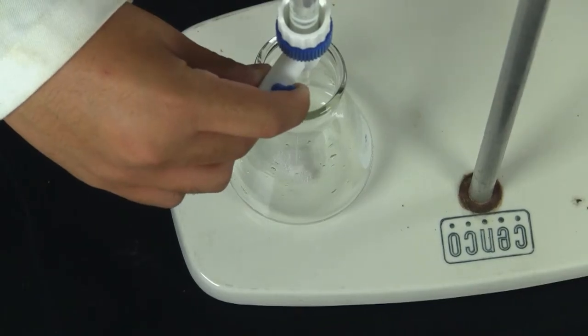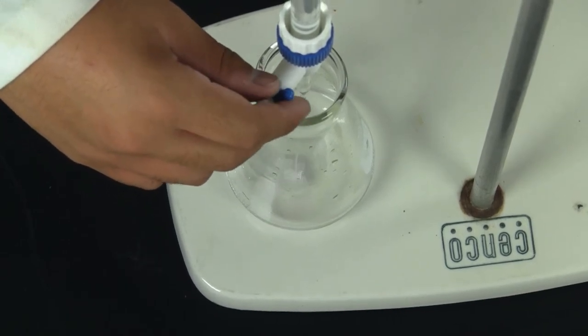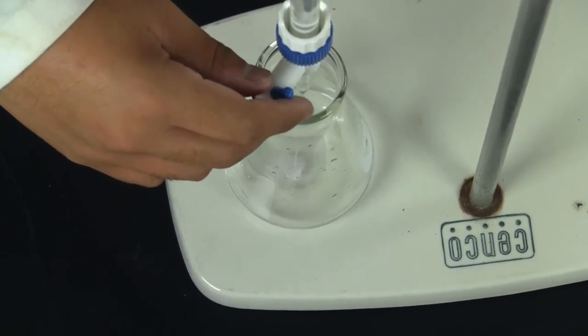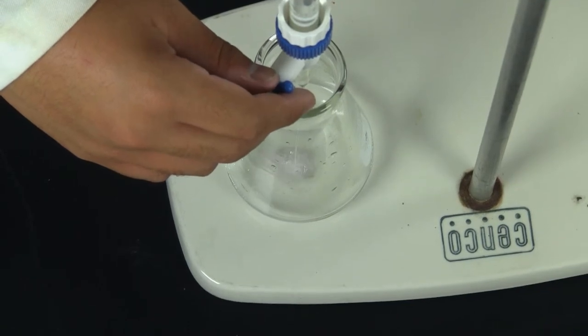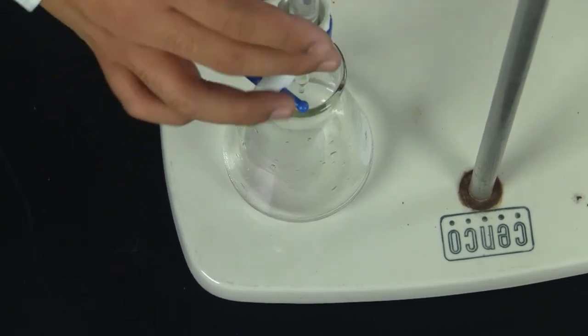Initially, titrations are slow going. The first trial will be the slowest. After the first trial, you will have enough information to speed up subsequent trials. Be careful, the endpoint can sneak up on you very quickly. Don't go past it.